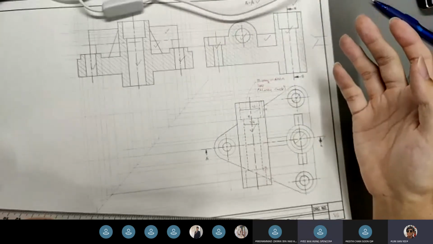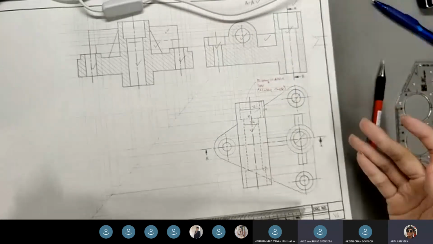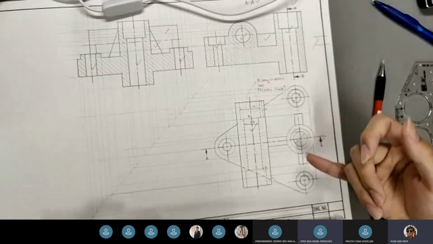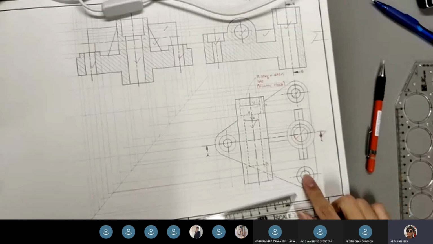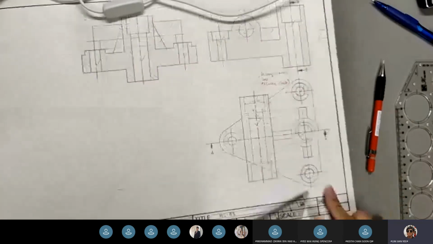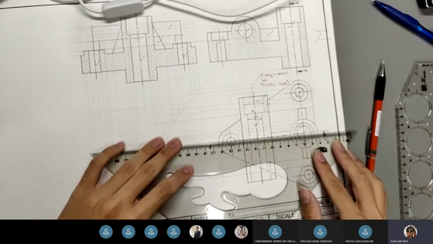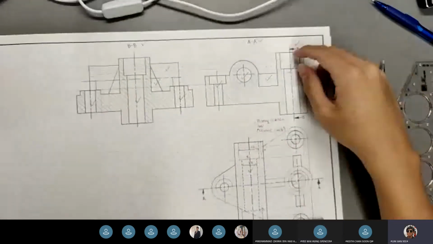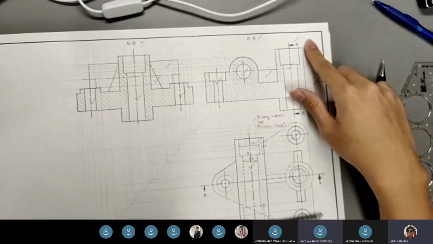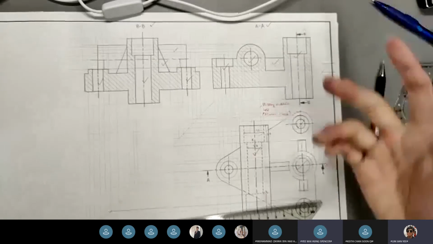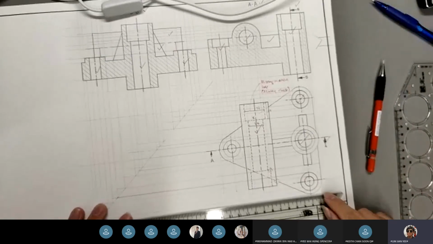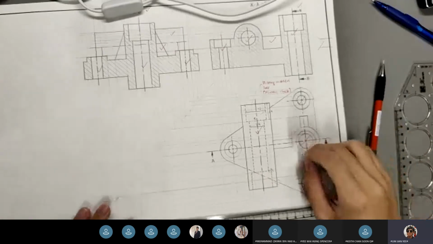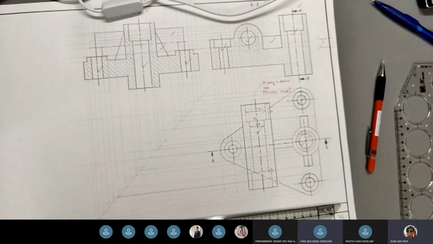But for some drawings, because the edges are circles, it will be easier to draw a center line. For other drawings, you have a corner, so you start from the corner. For this one, because it's a circle, I start from the center line instead. Okay, thank you, I think I understand.